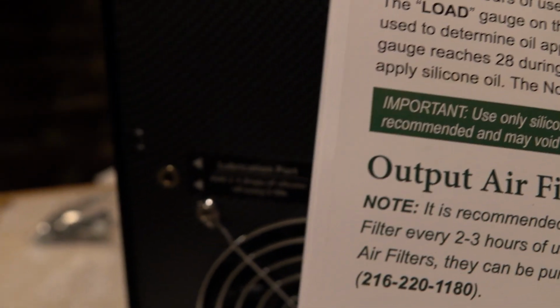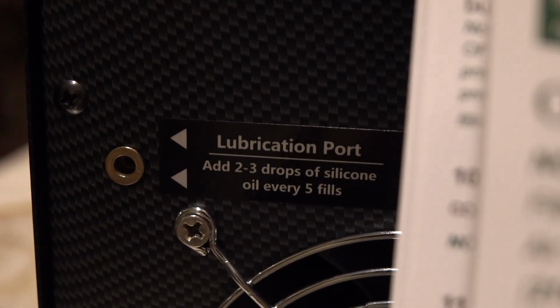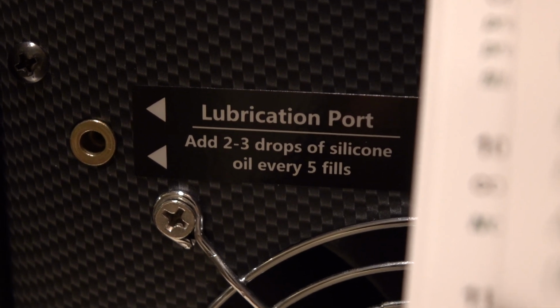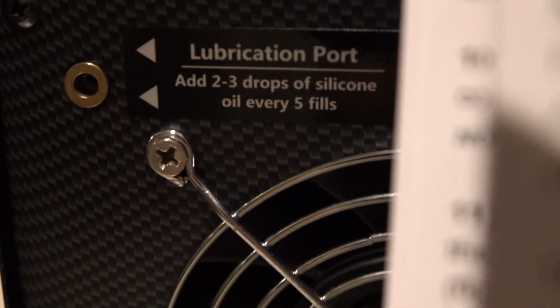Okay, lubricating the Nomad 2 compressor. So you locate the lubrication hole, which we did right there. It's right next to the cooling fan. And every 5 fills, you need to add 2 to 3 drops of silicone oil with the bottle that I showed you, or every 1.5 hours of use.